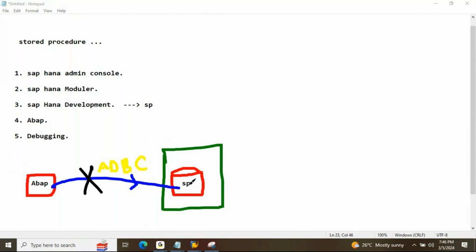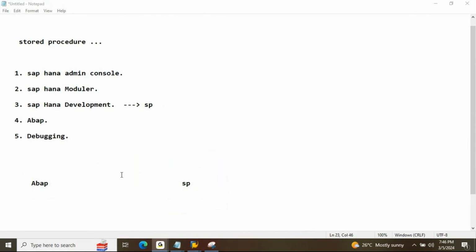How can we call the stored procedure without ADBC? Yes, there is an option called stored procedure proxy. With the help of the stored procedure proxy, you can call the procedure which you created in the HANA database.